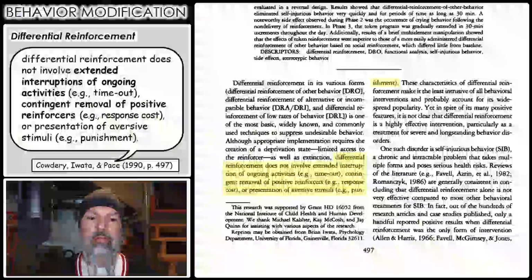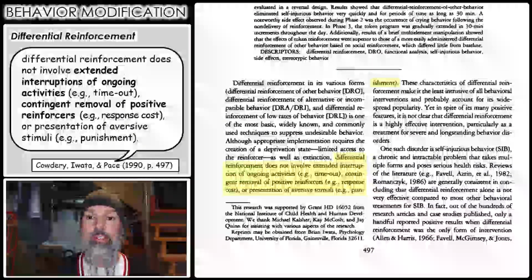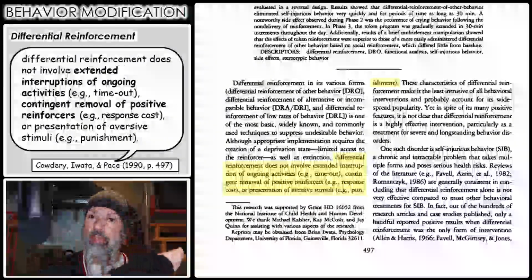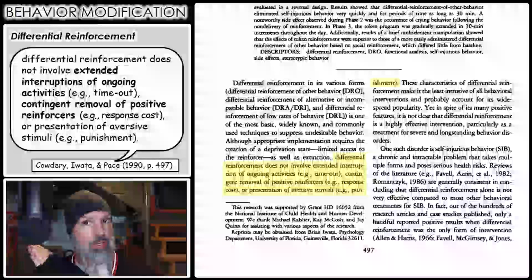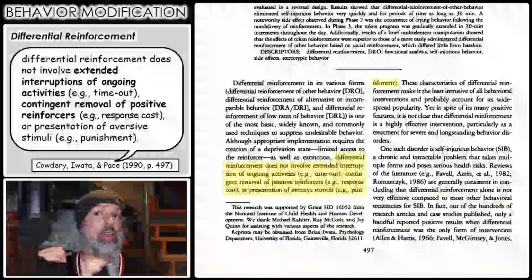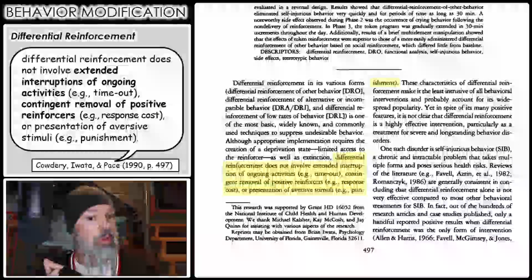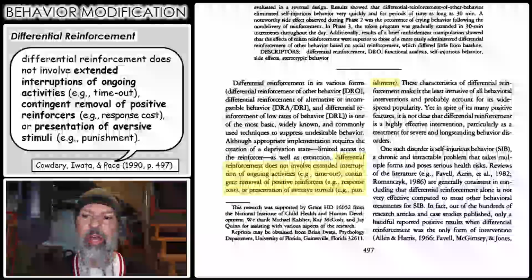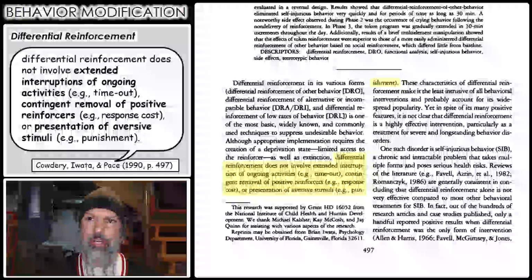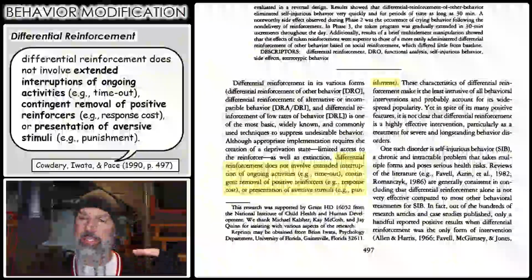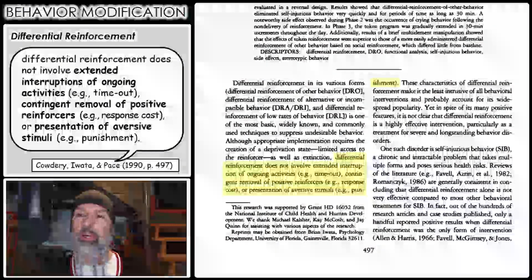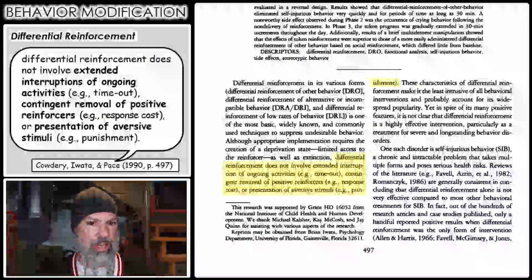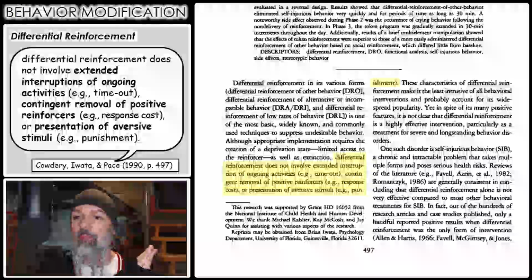It does not involve the removal of positive reinforcers. As we mentioned last time, reinforcers are not reduced, they're shifted. They're taken from a problem behavior and shifted to another behavior. In this case, spoiler alert, they're going to be shifted to other behaviors. And then finally, it doesn't include the presentation of aversive stimuli. So there is no punishment procedure in differential reinforcement. It's an extinction and reinforcement procedure, so you don't have to present those aversive stimuli. So that's what we're going to be taking a look at today, none of those aspects of behavior change.